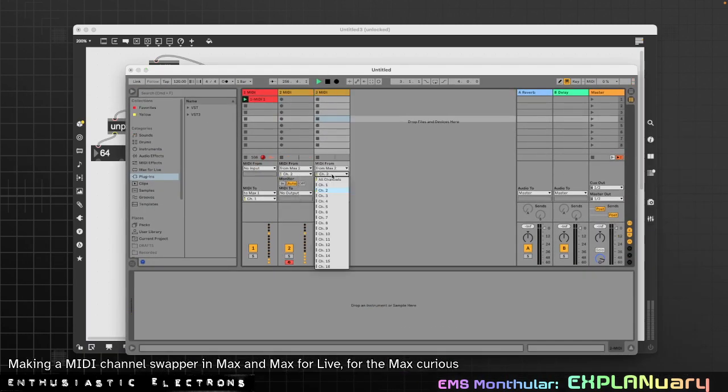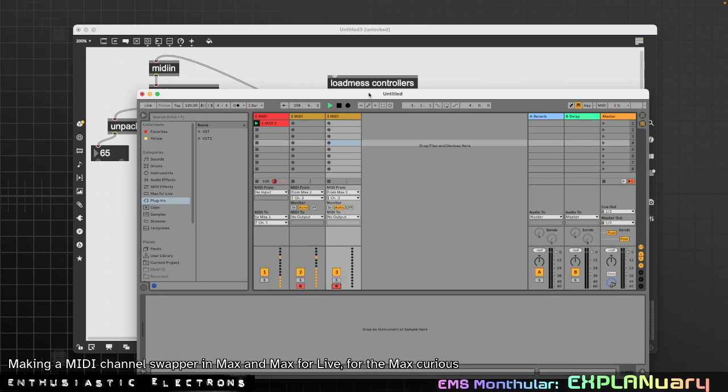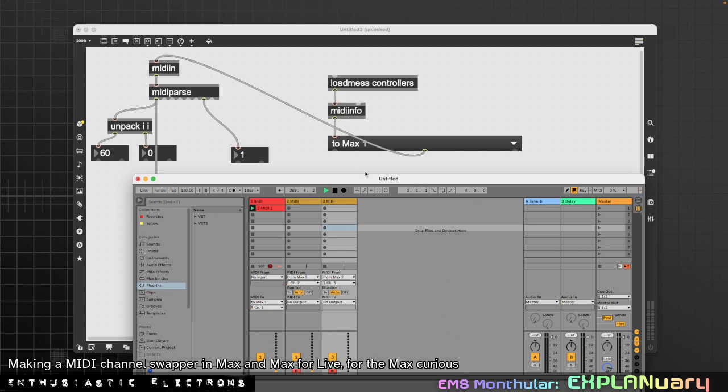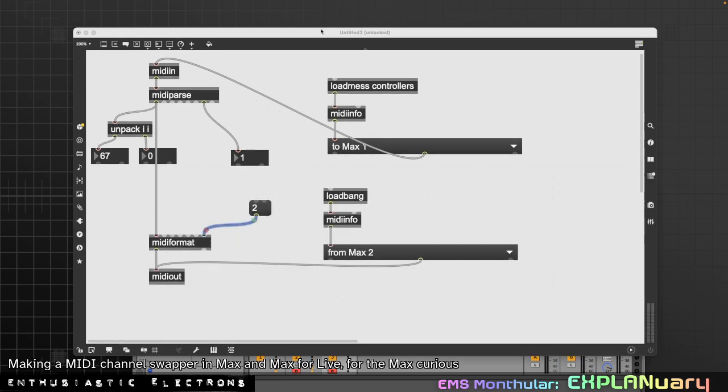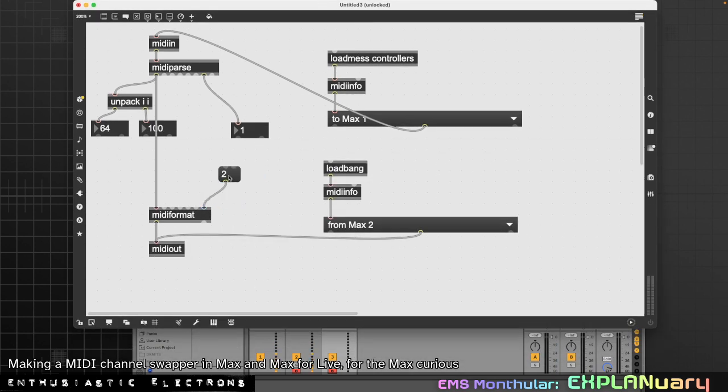Okay, I'm making another one here. I'm going to make this channel 3 now. So this third Ableton track is listening on channel 3. If I change this up here, I'll just make it an integer instead so I can scroll through. I'm going to type in 2. So now it's coming in 2. If I change this to 3, you can see now down here in Live, it's switched over to channel 3.